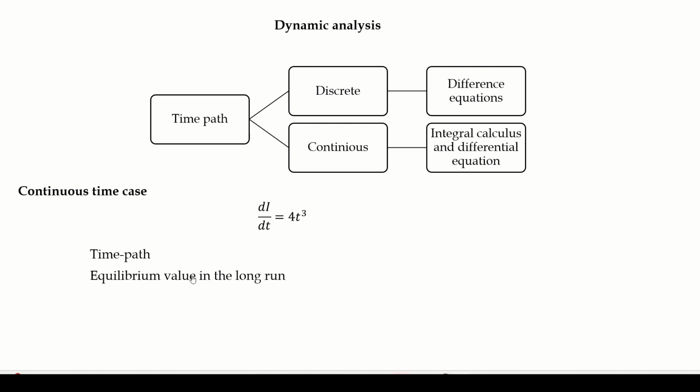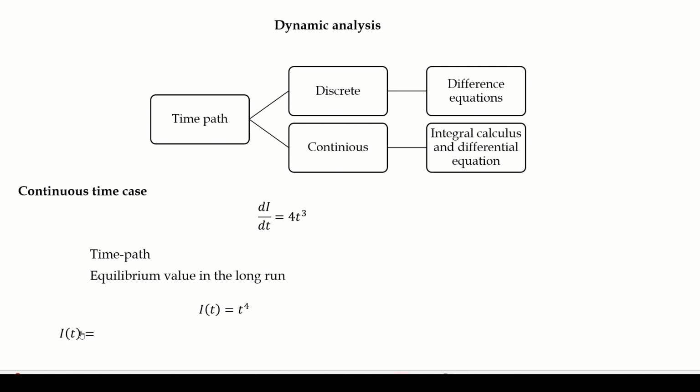So we need some tool which would be the exact opposite of differentiation, which we call integral calculus or integration. For the moment, let's assume that we use those tools and we find the primitive function of investment. It is I(t) equals t raised to power 4. From our knowledge of derivatives, we know this would be true because if we differentiate this, we will reach over here. Except there is one catch, that there might be a constant in additive form attached to this original function that might get dropped out because of the derivative.